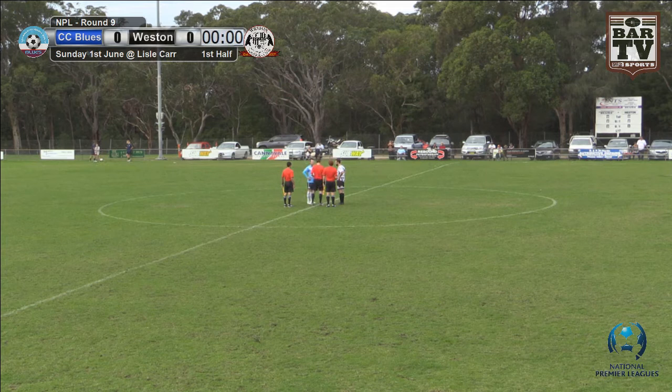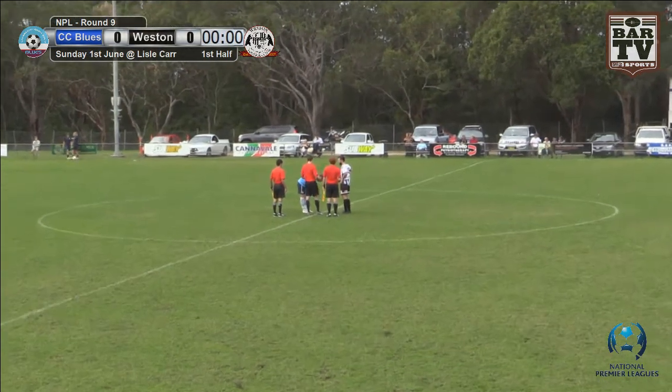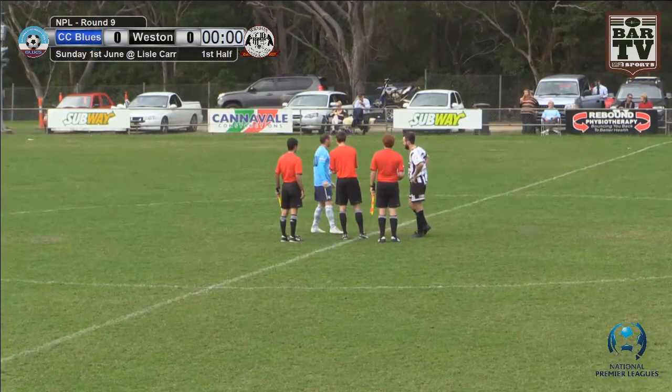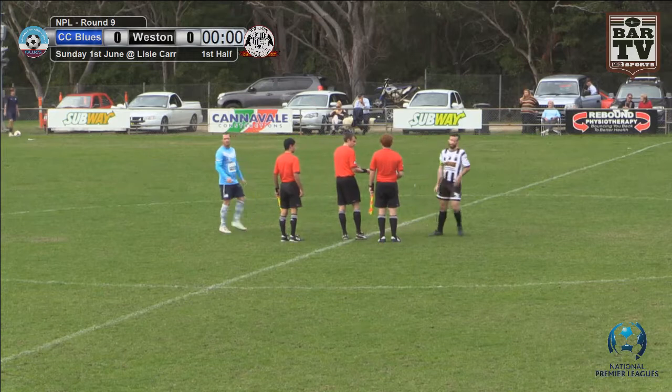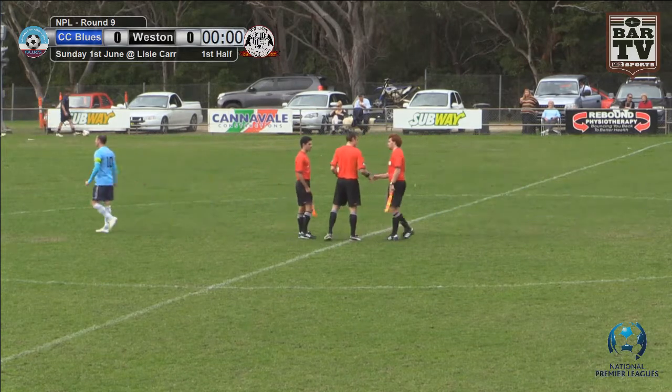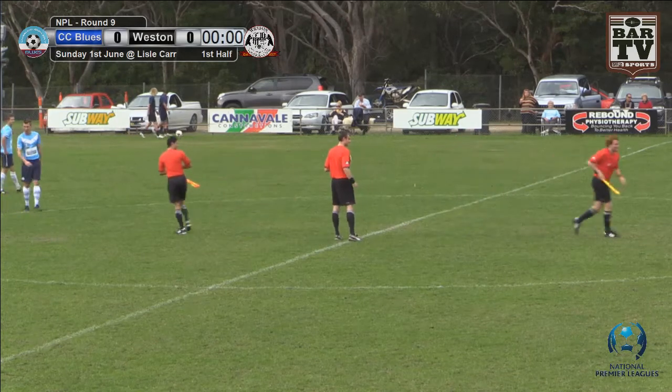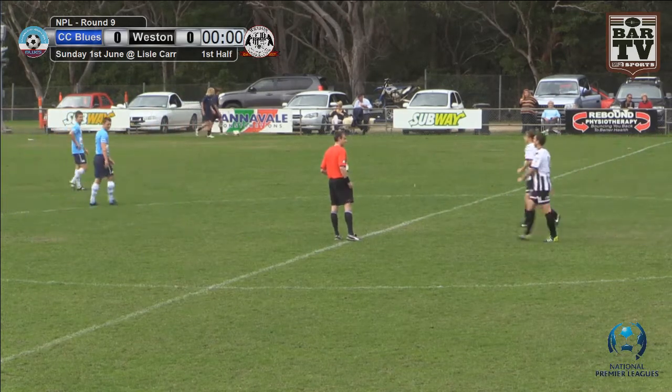So it's going to be a great game. It's good to see up front for Charlestown, you've got Goodchild next to Smith, who always provide some entertainment up front. And again, Weston close to full strength as well. So I think, as you said, we'll have to wait and see how it plays out, but I think it's going to be crucial in the final third for both sides and to see who takes their chances today, Gaz.